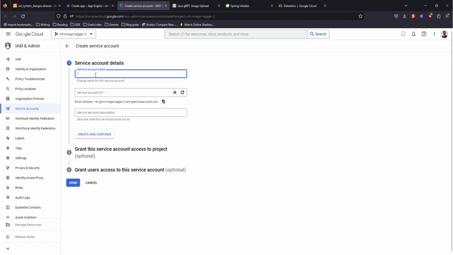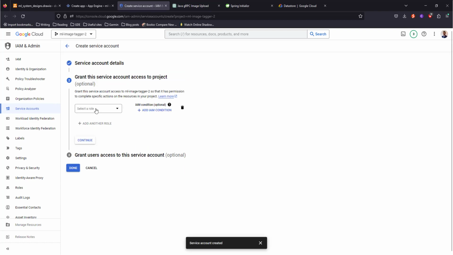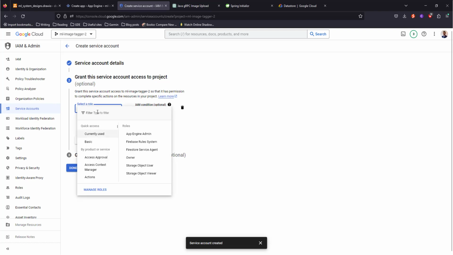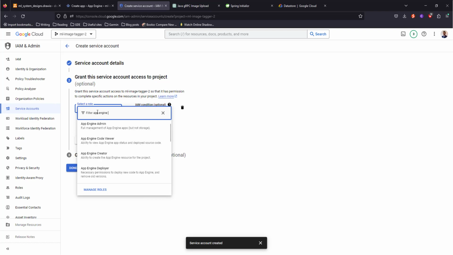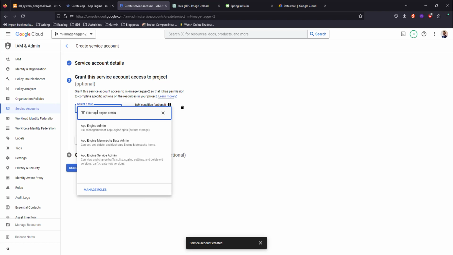So in order to do that, let's actually go ahead and create a new service account. So let's name this ML image tagger and continue. And here we have to give it the correct roles. So I'm going to choose 4 different roles. I'm going to give it App Engine Admin.